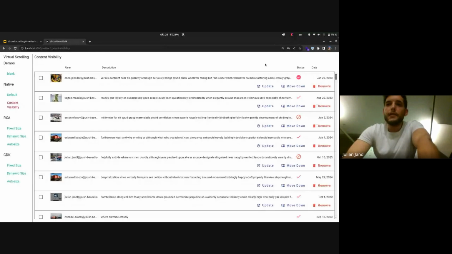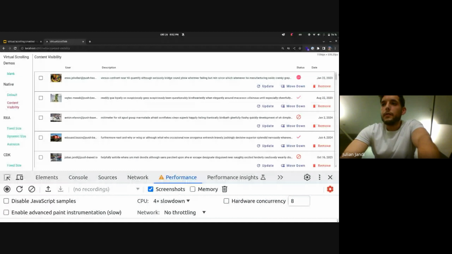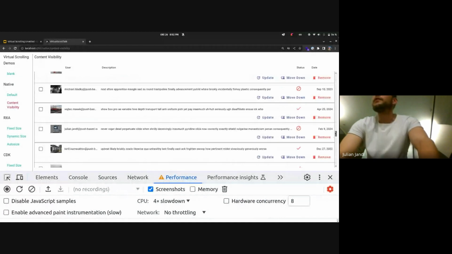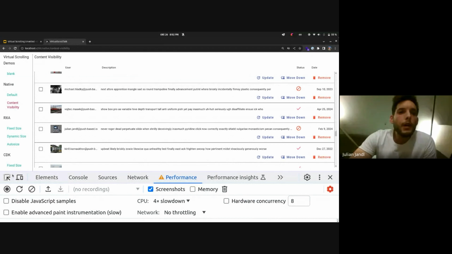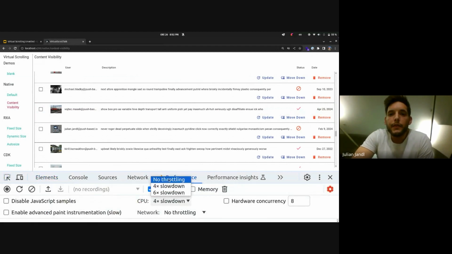It will be way more visible if I open the performance tools and enable throttling, close them a little bit, and then scroll. So you see those white areas appearing here all across the board. And this is just the browser doing its native virtual scrolling things, because I applied the CSS rule here. Take a look. There we go. Maybe I should turn off throttling now because otherwise my system is dying entirely.